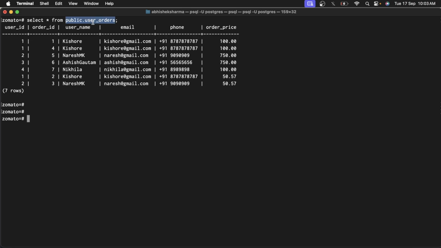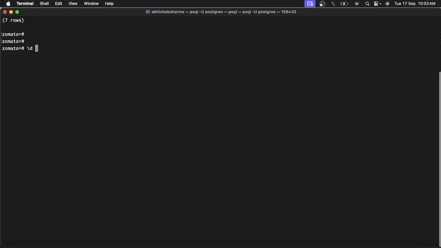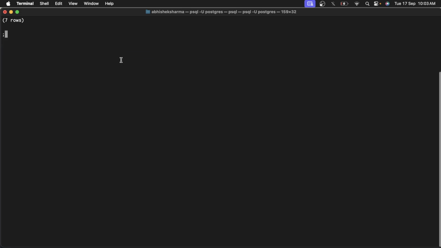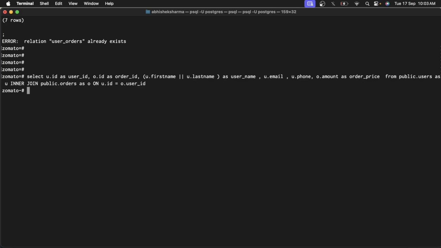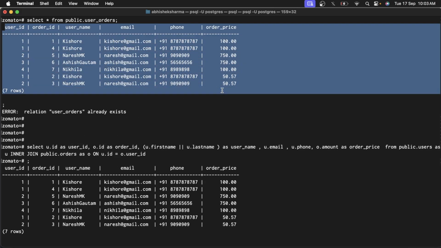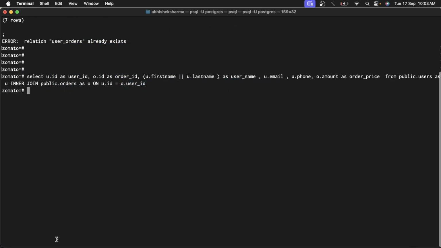So whatever I am doing over here, okay, let's try to fetch the query. So this is the query that we have created. Let me just enter it. So this is the data we are getting, right? See, from this also I am getting the same data, right?